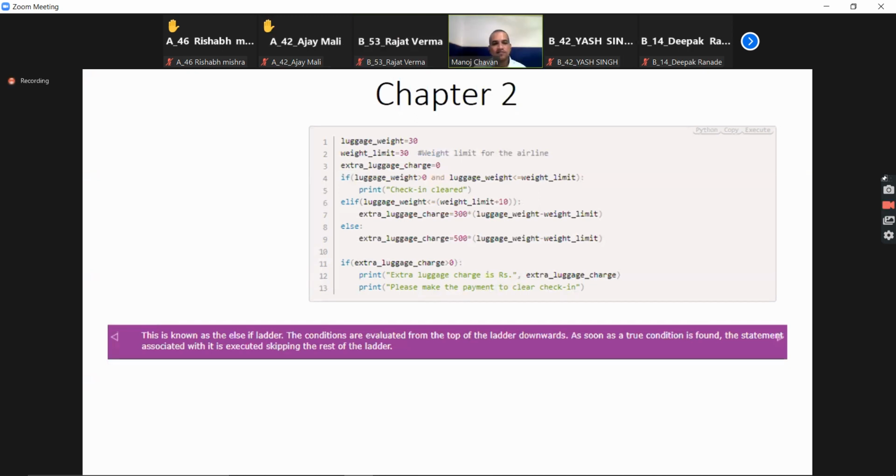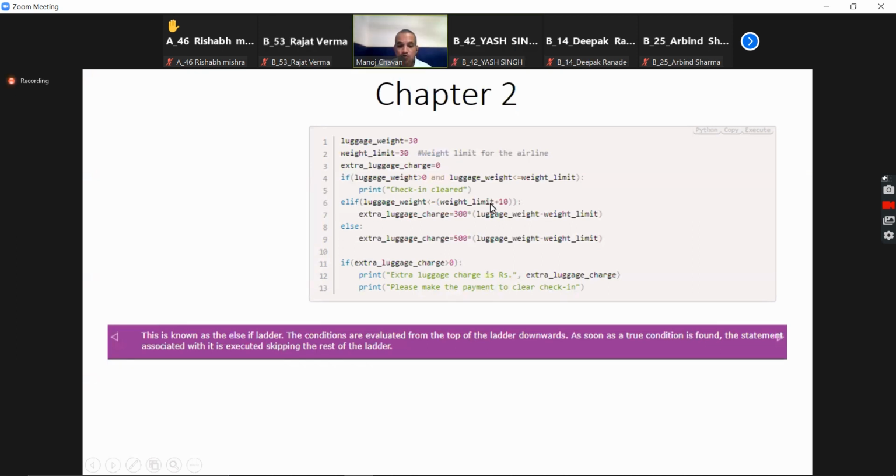Clear? Okay, I think there are two participants. Sorry, you are not clearly audible to me. Line number 11 is also part of it, right, that block? No, no, no. Line number 4 if begins, then this is option number 1 of if, then elif option number 2, and else is where it ends. Is it okay?